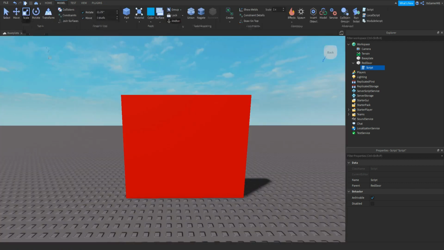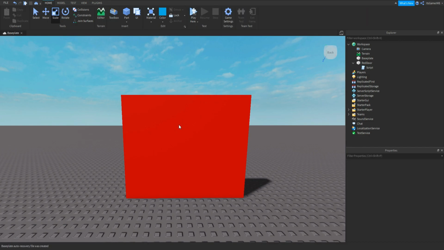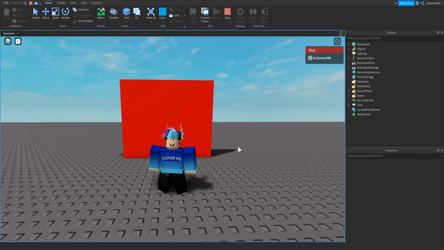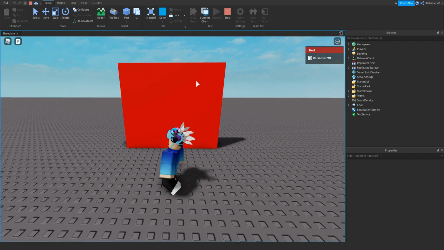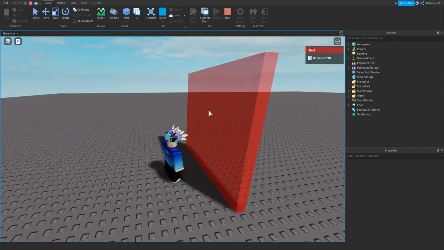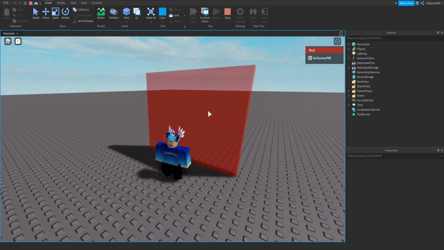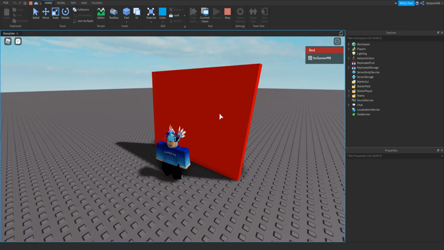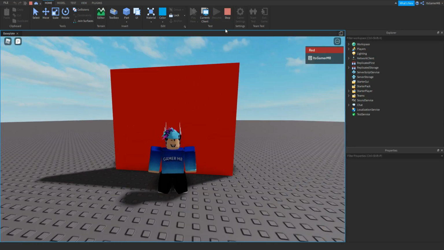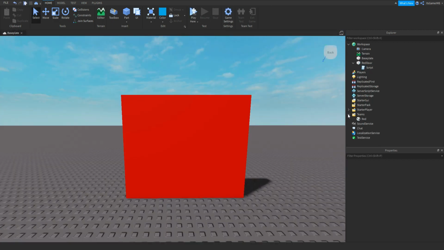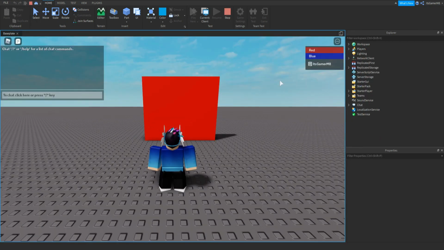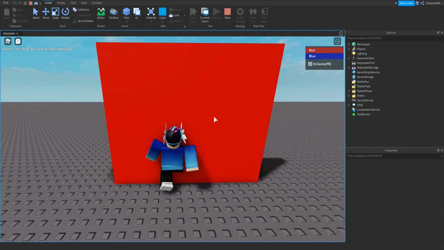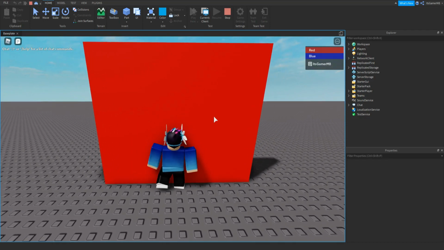If you close it off and click play, and once you've logged into the game, you can see that we're on the red team. And once you walk into a red door, then you can see that we can walk through it. And after 5 seconds, then it should close the door like this. And if we just quickly stop the game, and if we add in another team, then once again click play. So now that we're on the blue team, and try walking into the door, then you can see that I can't walk through it.